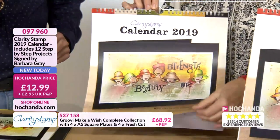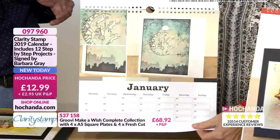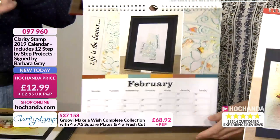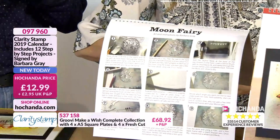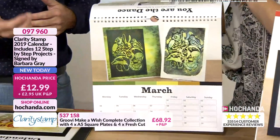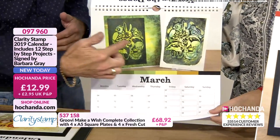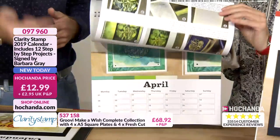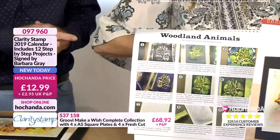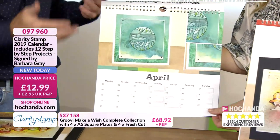Oh, wow. Okay. And so what Barbara's done, she's looked back over the past year and she's chosen her 12, what she has enjoyed doing the most. Okay. So you've got mixed media, you've got parchment in there, you've got stamps, you've got stencils, you've now got the fresh cut dies. So not only have you got the beautiful artwork, and this time what Barbara's done is shown two or three different versions of it. And then on the back, you've got 9 photographic and written step-by-step projects. That's amazing. So, really, it's like a project book for 12 months.